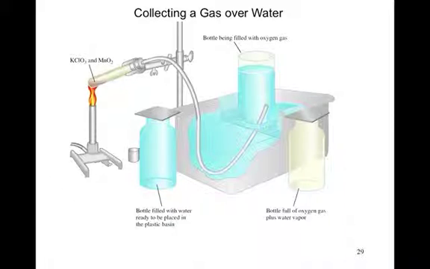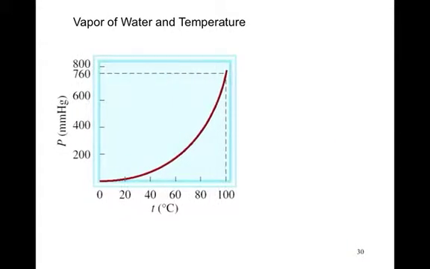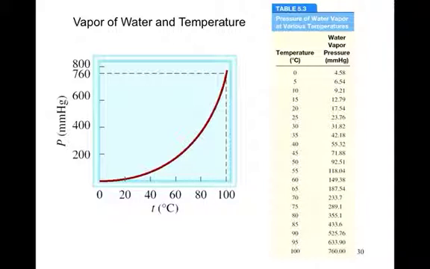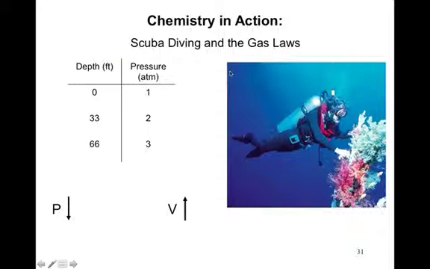Here's how they calculate that, where you create a gas, and the gas is then released through a liquid, and then that'll be the pressure of that gas, along with the vapor pressure of water. That's how a lot of gases can be collected. So here's a graph of vapor pressure of water and temperature: as the temperature goes up, so does the pressure for water. Not anything you need to memorize.